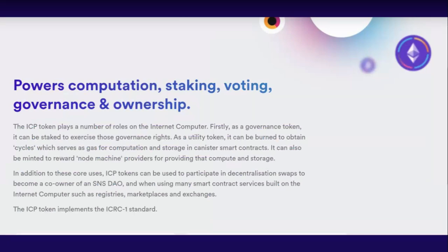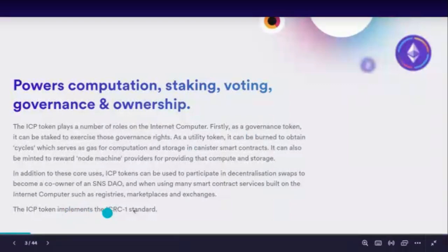If you're talking governance, that comes into the NNS dApp, where you get to stake, and once you stake, you have to vote on certain proposals. Of course, you can also follow some companies such as Definity and SP Hub Network. There's a whole tutorial for NNS on how to stake and how to get your ICP tokens converted to neurons. Basically, the ICP token implements the ICRC1 token standard.